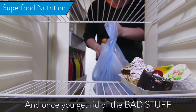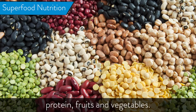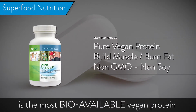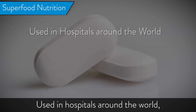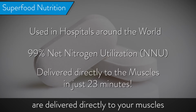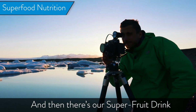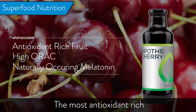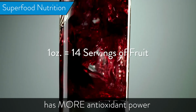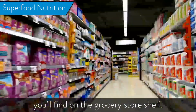And once you get rid of the bad stuff, it's time to put in the good stuff, flooding your body with plant-based protein, fruits, and vegetables. Super Amino 23 is the most bioavailable vegan protein on the planet. Used in hospitals around the world, more than 99% of the amino acids are delivered directly to your muscles in 23 minutes or less. And then there's our superfruit drink, Apothecary, the most antioxidant-rich beverage on the market. A single ounce of this tart cherry concentrate has more antioxidant power than entire bottles of other products you'll find on the grocery store shelf.